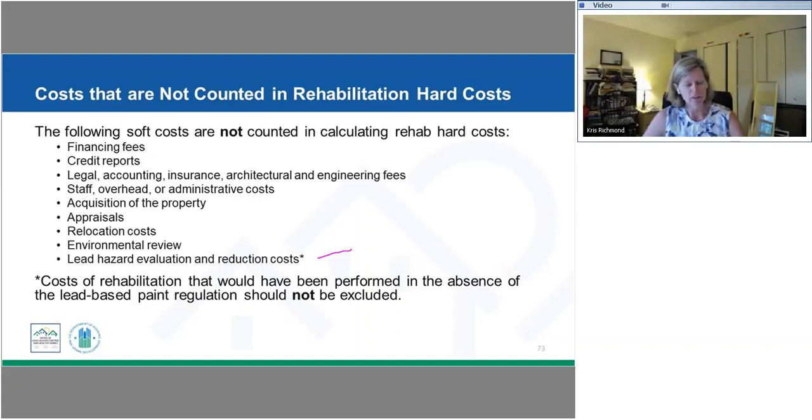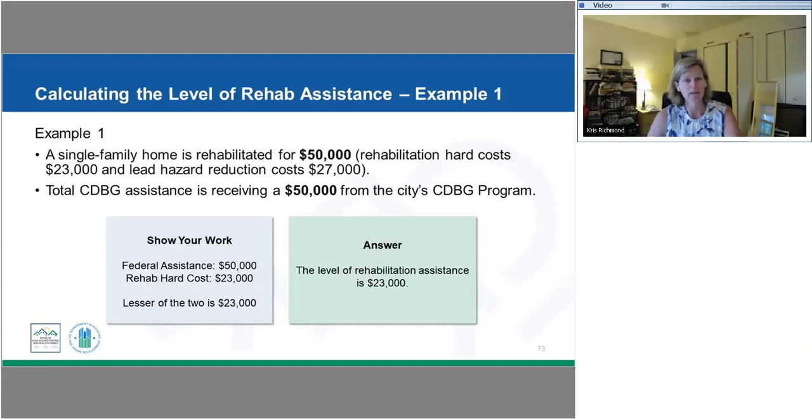We did mention one of the references is the interpretive guidance, and the interpretive guidance J5 talks a lot about intent. We do want to let you know that there may be implications for subtracting lead hazard reduction costs from the cost of rehab. So if the component replacement is attributed to lead-based paint hazard reduction, this has to then be done by personnel who are certified to perform lead-based paint abatement, even if the level of rehab assistance is less than $25,000, because component replacement is considered abatement activity. We'll talk more about that in a little while.